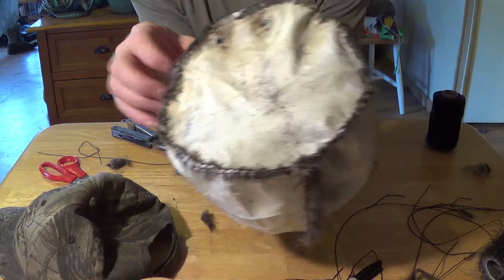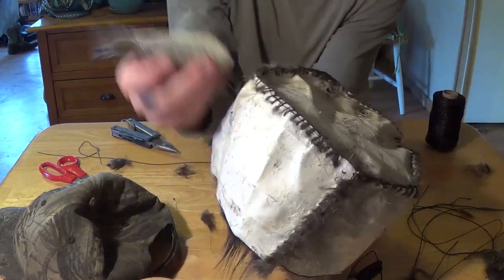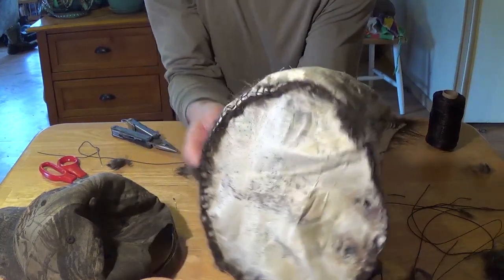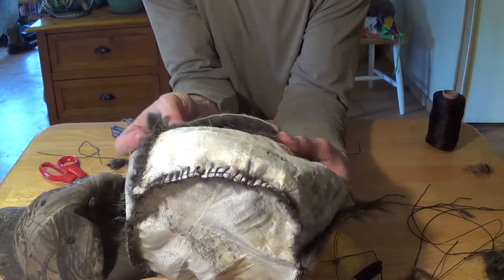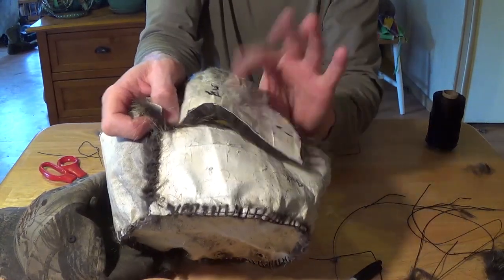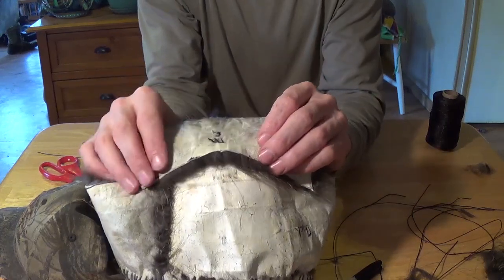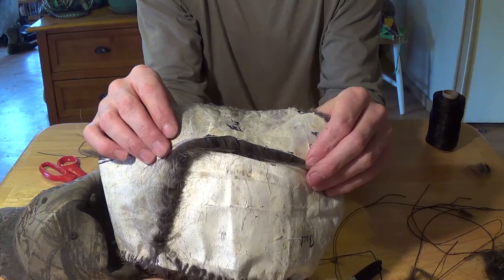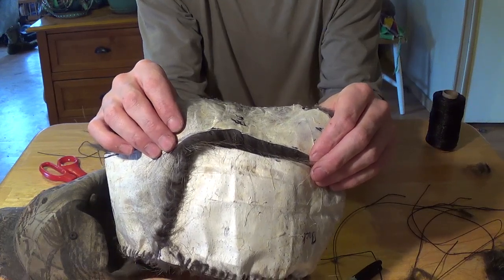I'm going to get started adding the ear pieces on now. So I got to sew those on. They will go on all the way and around the back like so. Like that, so that way you have cover for your ears on a cold day.